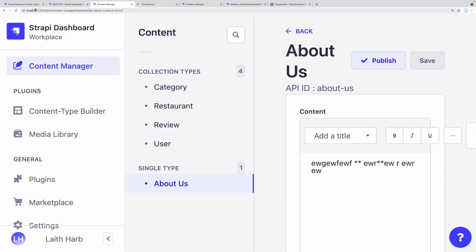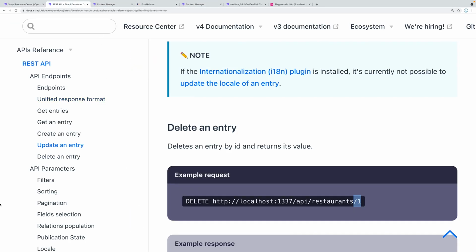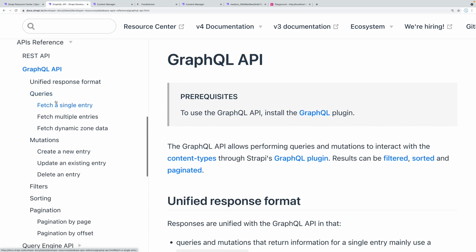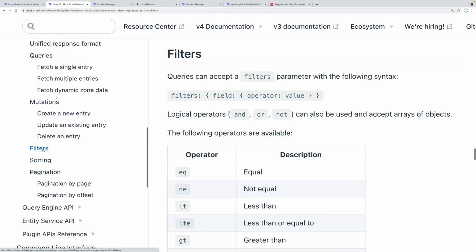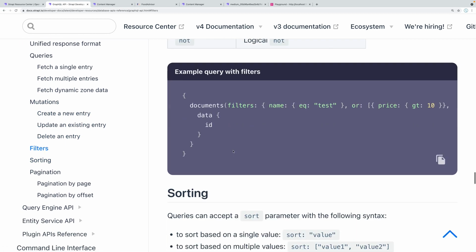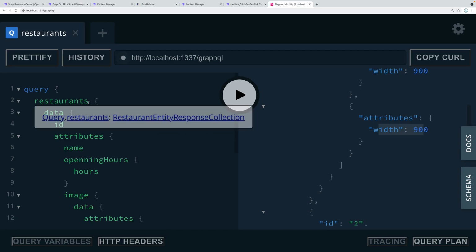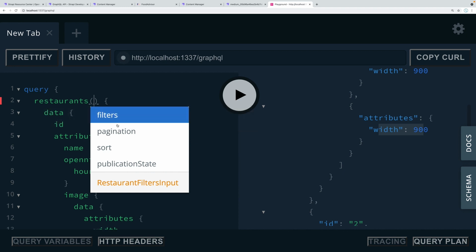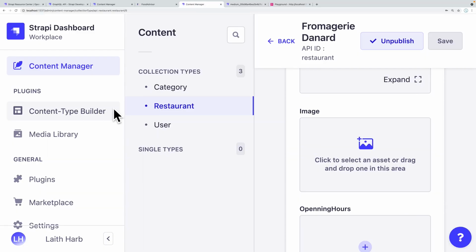However, what you can very simply do is, as per usual, go to the documentation, go to API reference, and then go to GraphQL API, and you can see here it teaches you how you can query for things, mutate things, filter. So you can see that this is how we filter for things. It seems as though we can just have a filter field right over here inside of the restaurants. So let's just say here, we have sort, filters, pagination, whatever. And that's how we can work with GraphQL inside of Strapi.